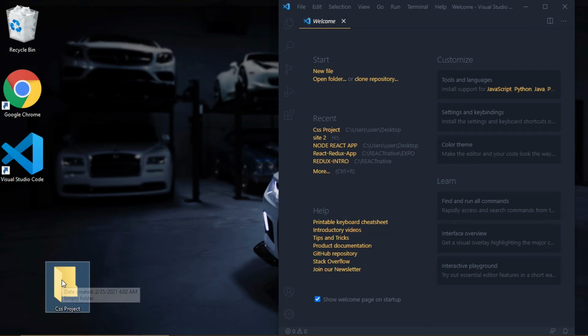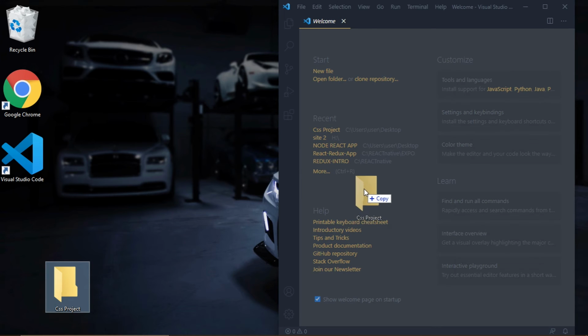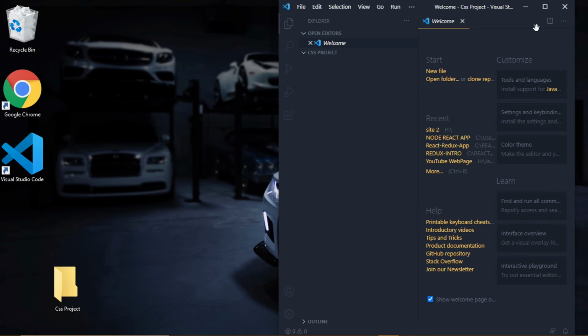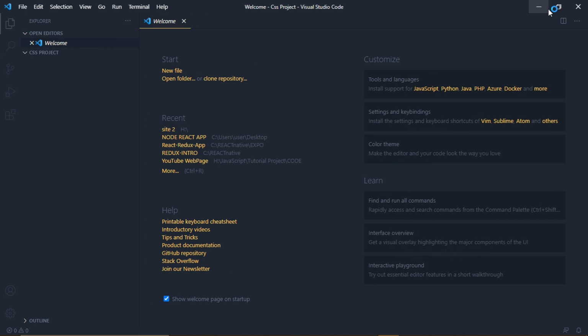Drag and drop this folder on your Visual Studio Code, just like I'm doing here. You can see your folder name here, CSS project, and 4 icons here. Click on the first one to create a new file. Name this file index.html.